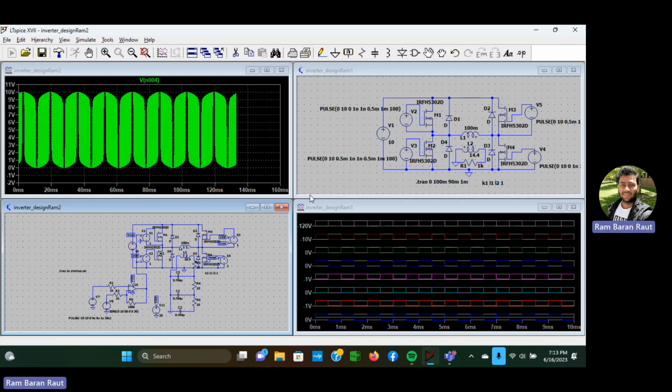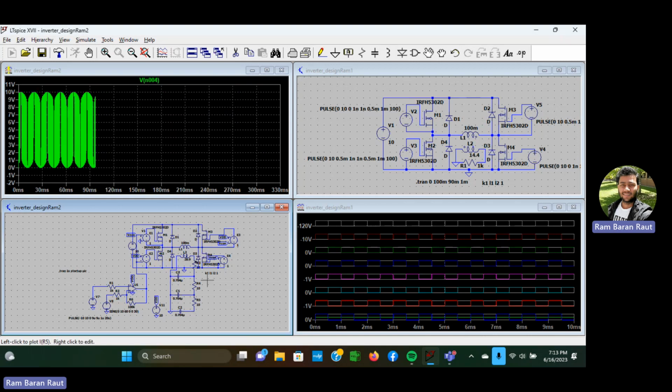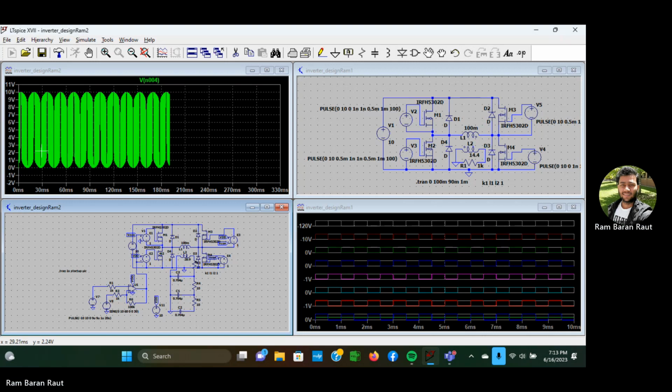Yeah, it has like 10 volt, just like before over here. Right now, since we have a cascade of this filter, that's why it looks like sinusoidal.